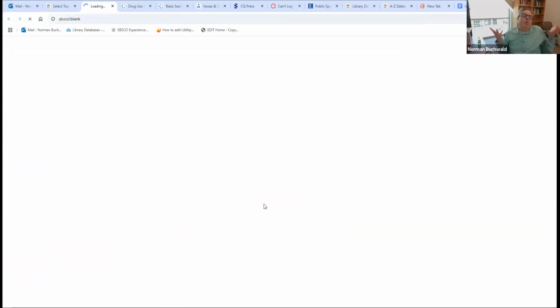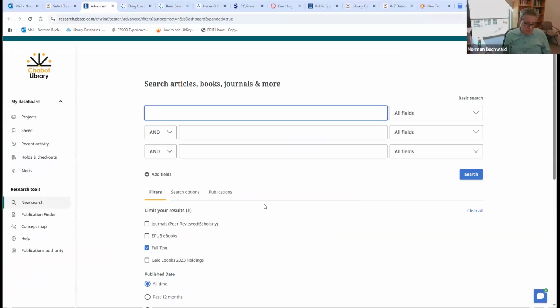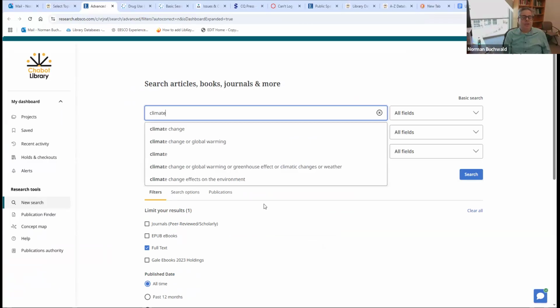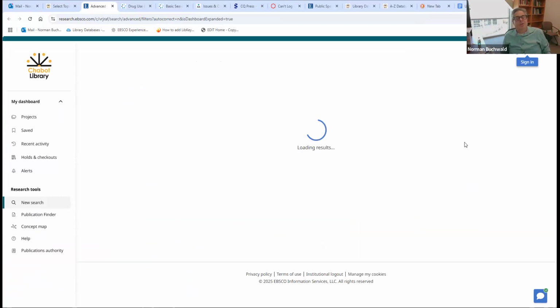Some of these require you to start searching. So let's say here we entered climate change, and notice that some suggestions come up that we can also include. Right now, we'll just include climate change by itself. Select search.